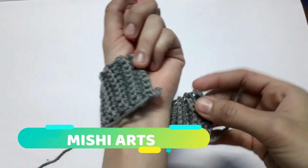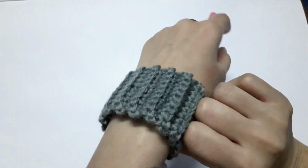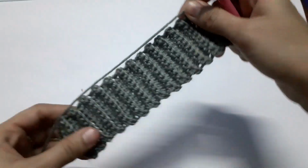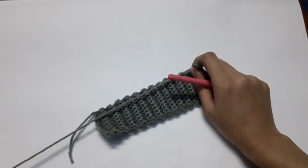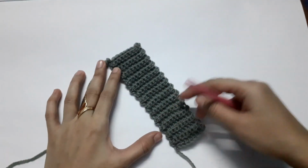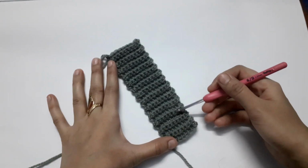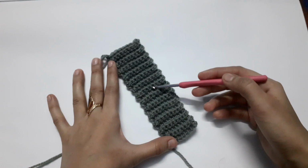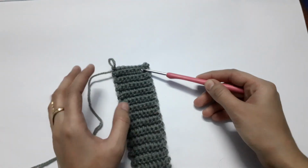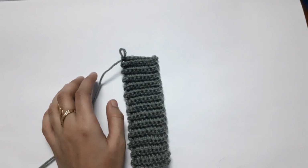So I have completed my wristband, and you can also check on your wrist like this. Okay, so in total I have made 14 sets, meaning 2 rows make 1 line. 1, 2, 3, 4, 5, 6, 7, 8, 9, 10, 11, 12, 13. So I have made 13 and I'm going to make one more, and then we are going to join it.